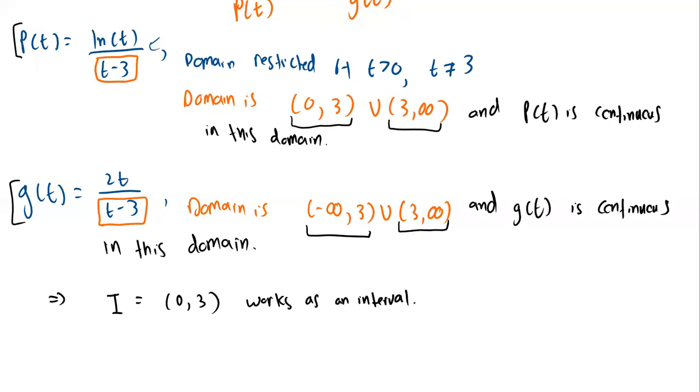Now, of course, this problem has infinitely many solutions because all you need is an interval for which both these functions are continuous that contains t equals 1. You could use smaller intervals than this, right? You could use 1/2 to 3/2 and get smaller and smaller. But as a general thought, you want to use the largest such interval.